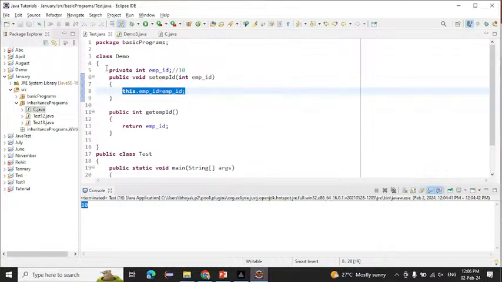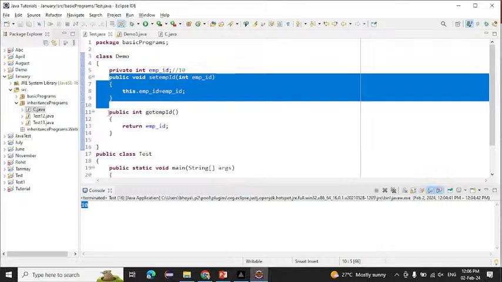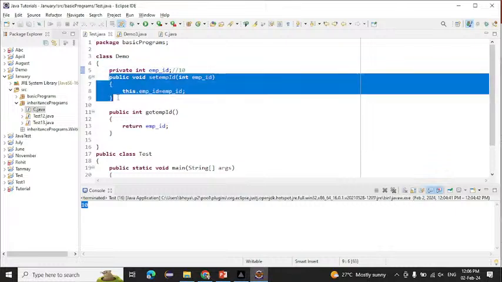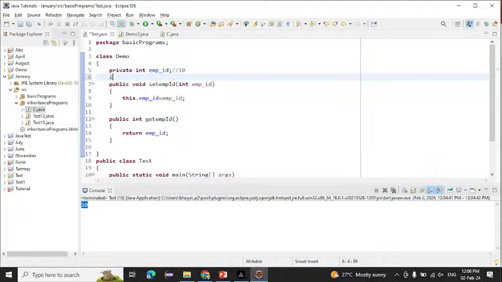What you need to do is simply create multiple variables and try it. I have created one variable; you have to create multiple variables. For every variable you have to create a setter method as well as a getter method. For one variable I have set employee id and get employee id. Suppose you have another variable here, integer password. What you need to do? First you need to make it private. That is the first step. After that, you have to provide a setter method as well as a getter method for this password.